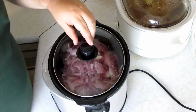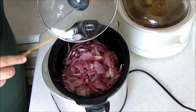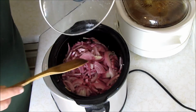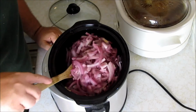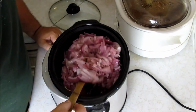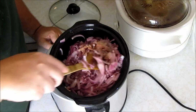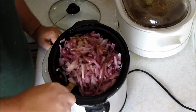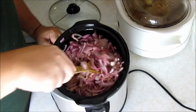All right, you guys, let's check out the onions. You can see that they've cooked down quite a bit already. It's been about 3 hours, so I'm just checking on them. Oh, it smells so good. I want to get the butter and the spices mixed in. Oh, wow, it is a really strong onion smell. So this is going to take a while.